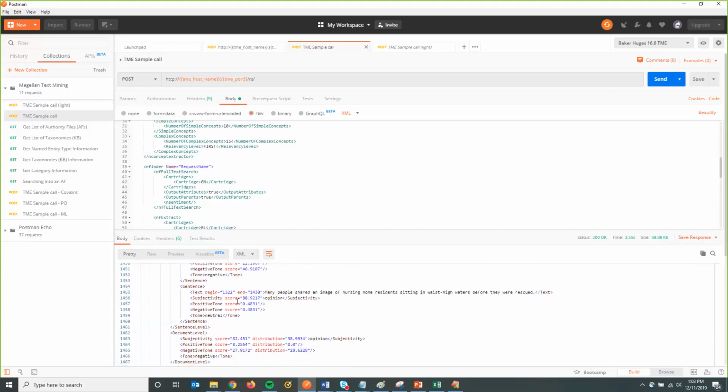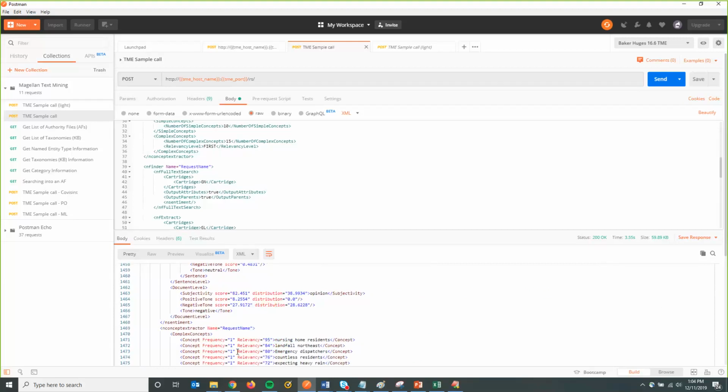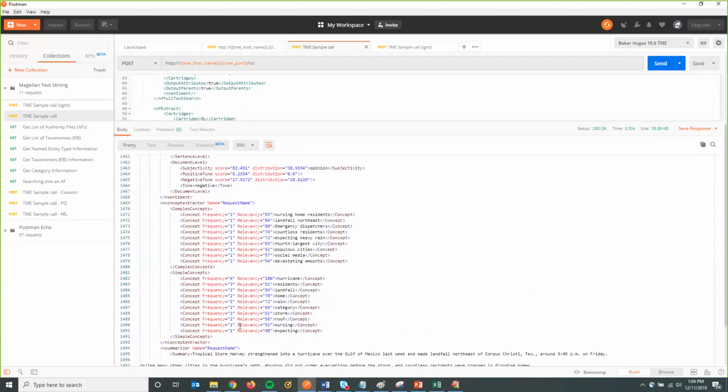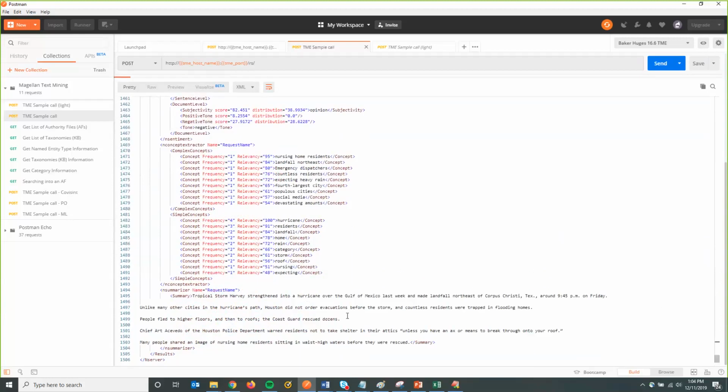And then on the document level, it's opinion, so there's a subjectivity, a positive score of 8% and a negative score of 27. So this is more positive. And then here are all the concepts that it found. And then here's a summarizer.